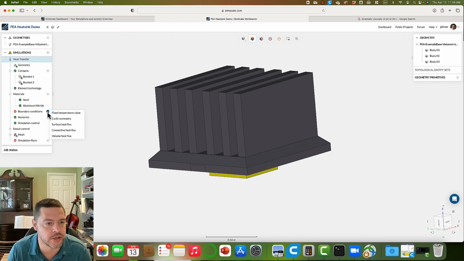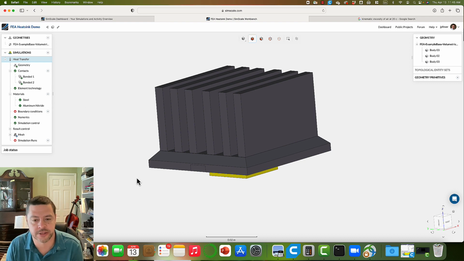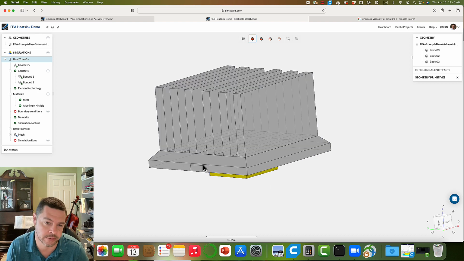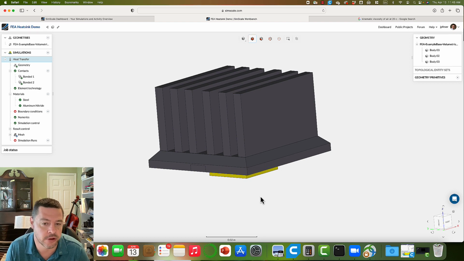So the one thing you won't see in here is an adiabatic condition, which is also quite common. There are two reasons for that. One is that you could just say that the surface heat flux is equal to 0, so you could specify that. But in fact, for a finite element simulation, you don't have to specify that. The natural boundary condition for the finite element method is the adiabatic condition. So if you go through this process of setting up boundary conditions and just don't set a boundary condition for some particular surface, it will by default assign an adiabatic condition to that surface.